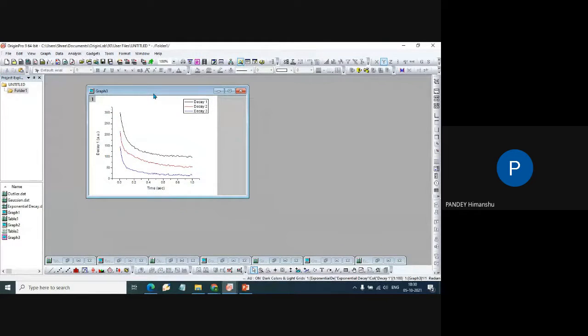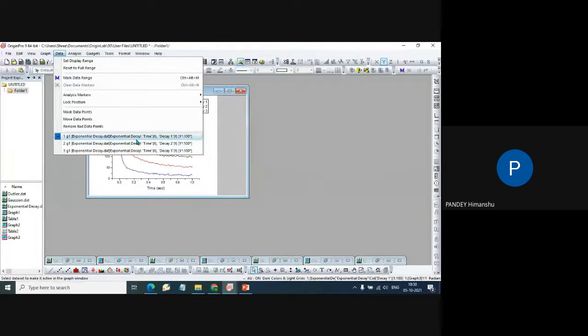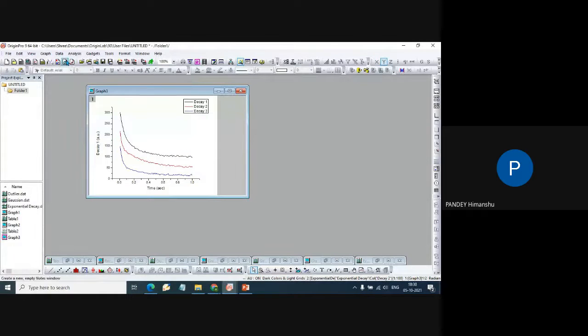Now I need to plot. I just plotted it there. Then I need to select whatever data I would like, so data selection. I need to select a specific range. Look at this toolbar icon and click it. By default the selection is on the active plot. Active plot means that there are 3 plots, and of the 3, only one is active. This one. If I click there, the second one would be active.